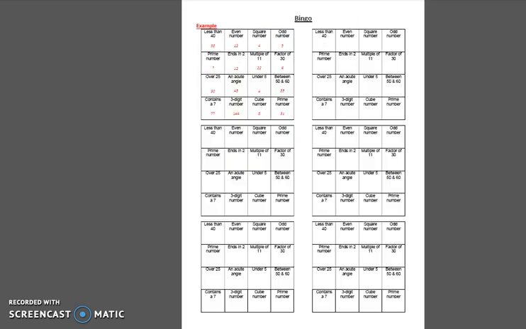So if I flick to the pupil copy of this, you can see they've got the same example grid you've got and 5 blank grids. Now the idea is they fill in a grid, so I just do one grid at a time, because you don't have to do all 5. Again, this is something you might decide to do and then come back to later on.